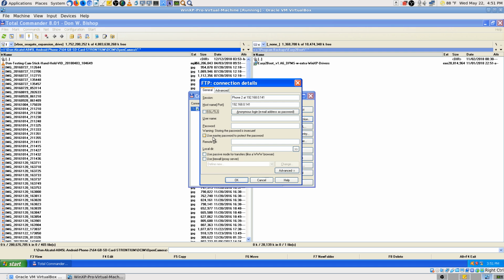Oh, I don't have the library installed evidently, so I can't do SFTP. Oh, and if you want to add the port, you've got to put it up there. And try that. We'll just see if it works. Oh, I don't need an SSL connection anyway.